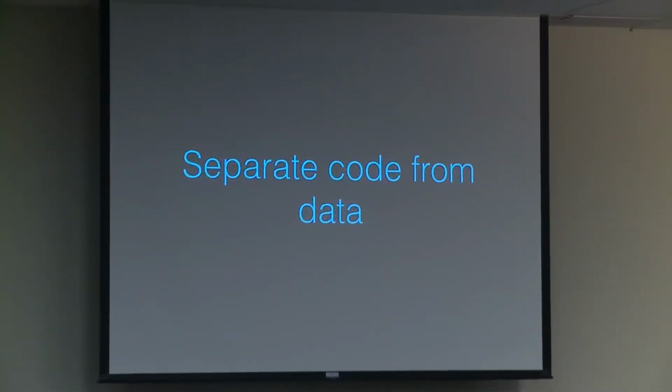The other is separate code from data. Don't use functionality like eval. There's almost no excuse to ever do that. Just don't do it. Utilize functionality like write XOR execute. This is a pattern of marking individual pages in memory as either writable or executable. You can never have both.